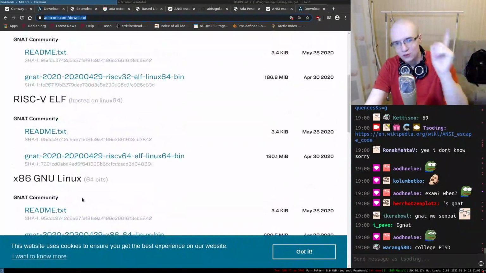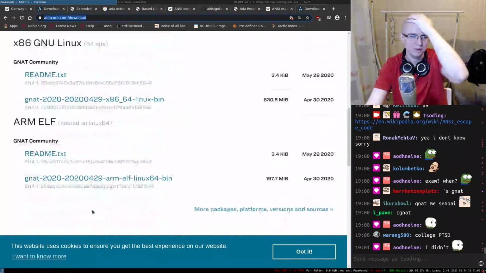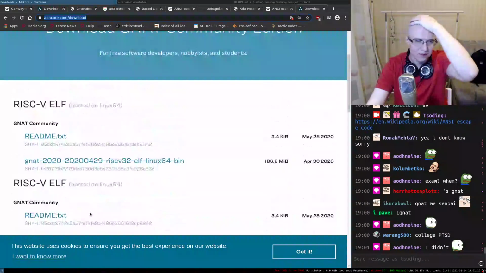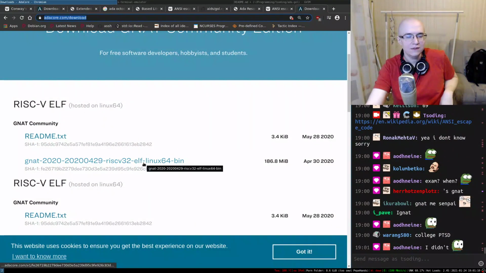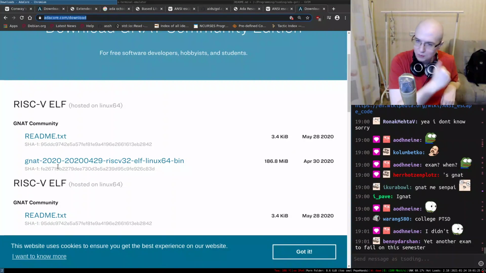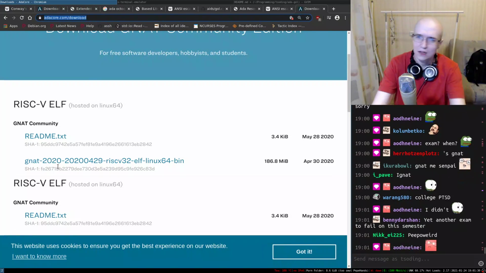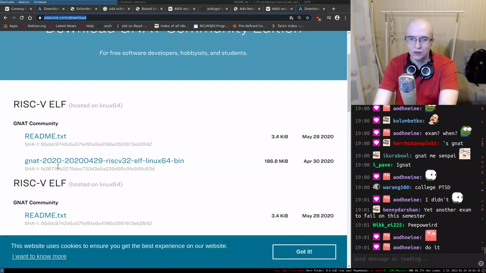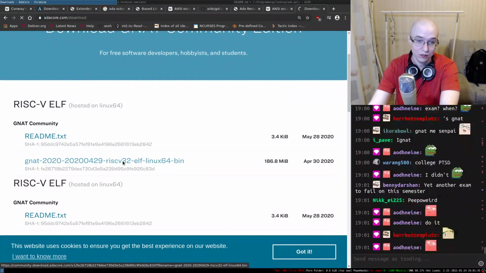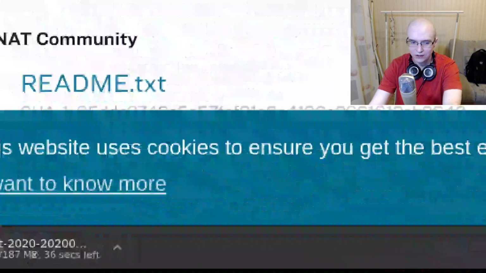RISC-V, yes, and you have to use a RISC-V compiler for Ada. I didn't prepare. Well, good luck then. Wait a second. Is it a cross compiler? Can I use it on my machine and cross compile to RISC-V and then test something? Can I run my game of life in RISC-V? That would actually be kind of interesting to explore. Let me try to Google it, to download that. Okay, it's downloading 187 megabytes.